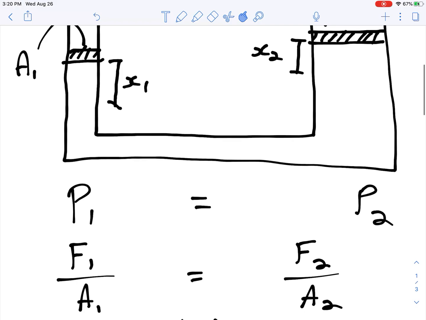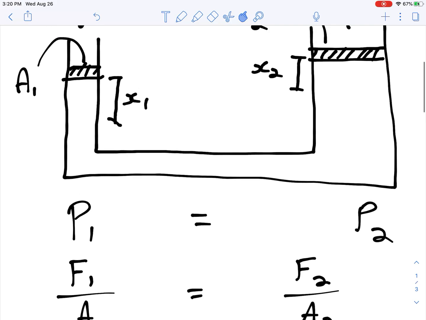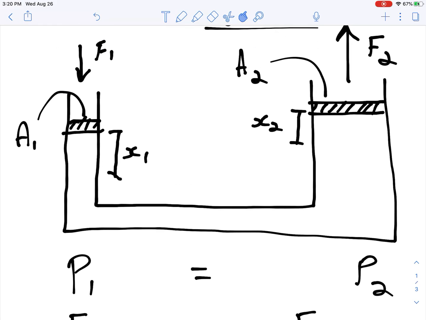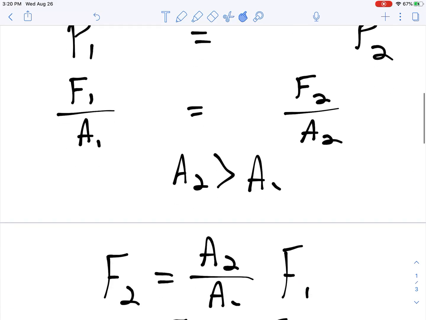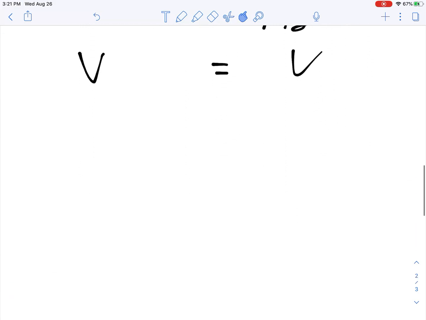All right. Let's see if there's anything else I should say about that before we continue. Nope, I think that about covers it. I'll do a demonstration, and we'll do an example problem in class to cover this concept a bit more, but there you have it, hydraulics and Pascal's principle. Let's go on to the next topic.